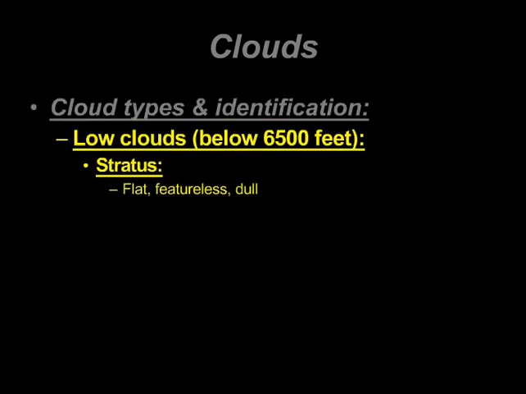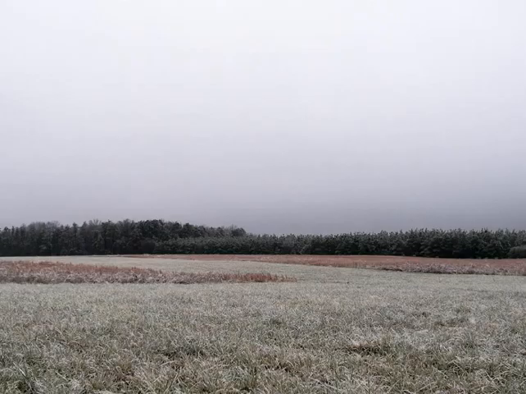First characteristic of a low cloud is a stratus cloud. A stratus cloud is flat, featureless, dull. On these days, essentially the entire sky is one big cloud. Key, though, it doesn't mean it's raining. We have those days in which the entire sky is one cloud, but it doesn't mean it's raining. This is a way to illustrate a stratus cloud. We don't have precipitation. This is just merely dew that's forming on this vegetation. It's not rain. So here we can see a stratus cloud.